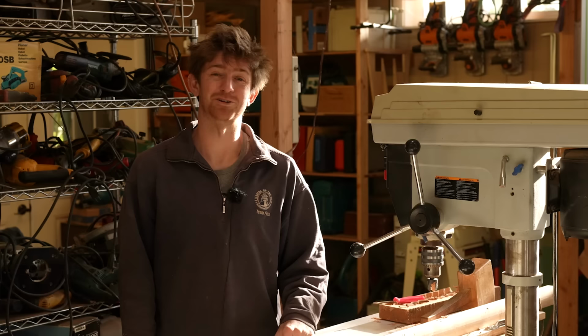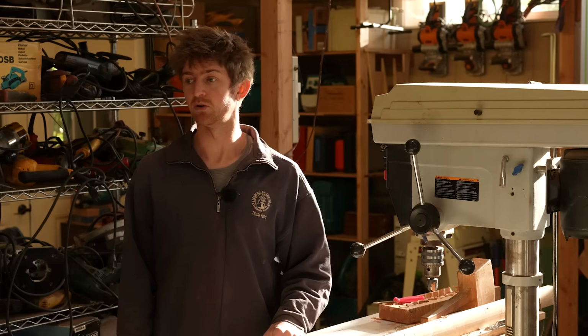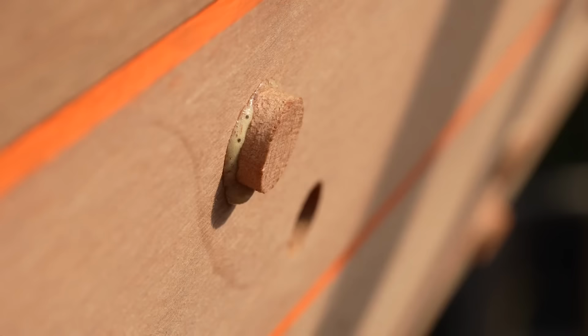Trimming the plugs after the glue is set is, again, pretty simple, but there is a technique to it, and you'd be surprised how long it can take if you don't have the right technique. There are lots of different ways of doing it. My favorite way is to use a chisel and basically knock it off with the grain, first of all, until you're down to a reasonable depth. You don't want to do that too close to the face, because the grain can dive under and it splits out underneath the surface of the plank.